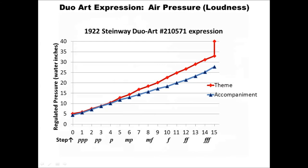With 10 holes on the tracker bar, the Duo-Art sets the loudness of two separate air channels that are labeled accompaniment and theme. And these two channels are connected independently by other valves to either the bass or treble sections of the stack.